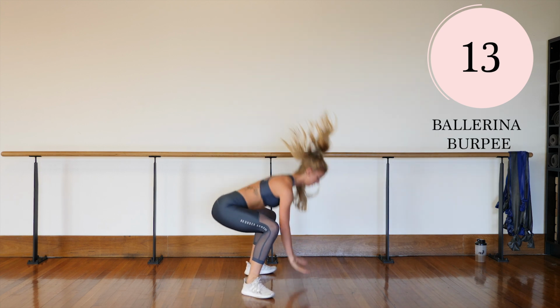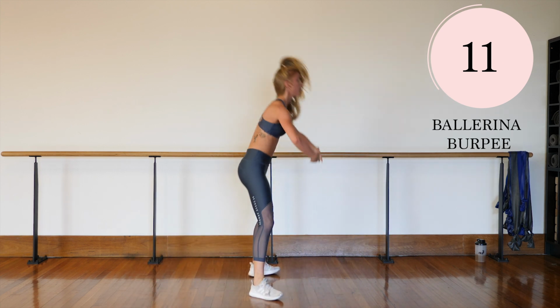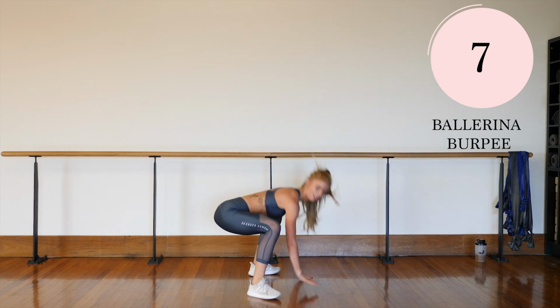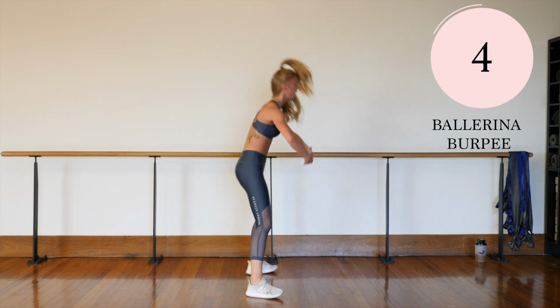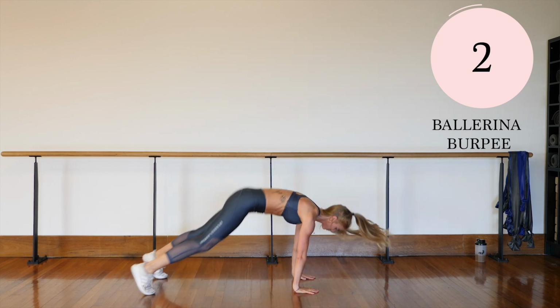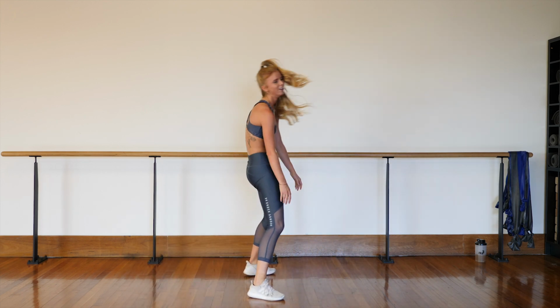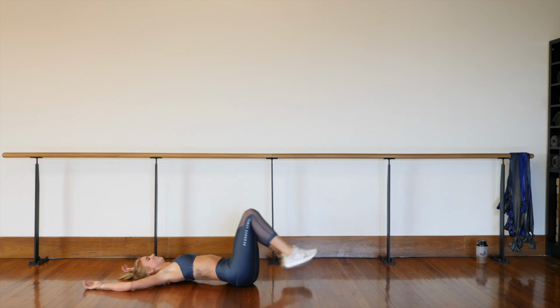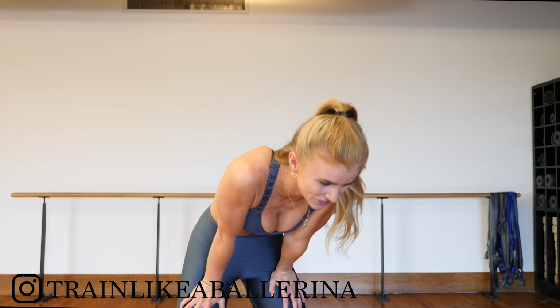Now, like I say in all of my workouts, if you're not sweating and puffing by the end, go back and repeat the entire workout once more or twice more or three times more until you are. You'll always see the best results and feel the best when you push your beautiful body of yours to its absolute limit. Oh my gosh, I'm absolutely exhausted.